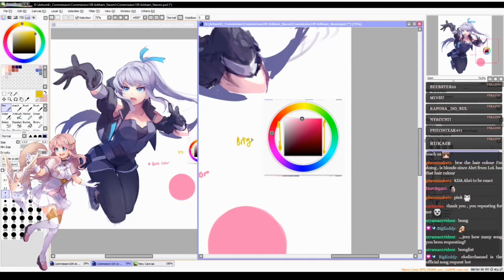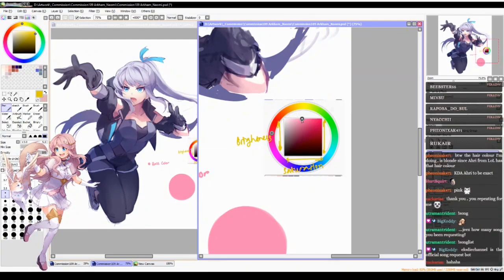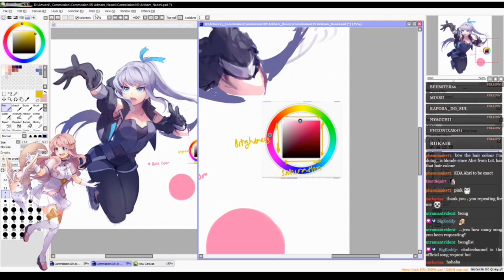The horizontal one is saturation. So the more you move the point to the right, the more saturated the color. The more you go to the left, which is the black and white part here, it's desaturated. That's why you can see filters like hue and saturation here, right?